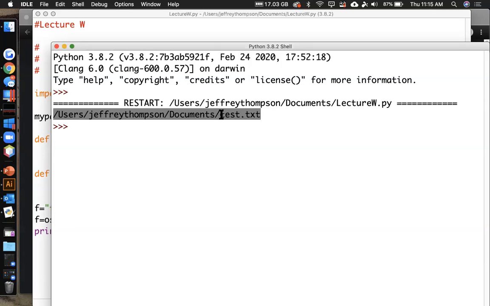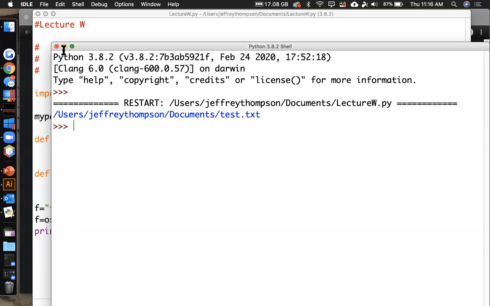Now, if we wanted to be really clever, we would check the path being passed, and if there were already backslashes in it or forward slashes, we would not join it. We would assume that it was already a good file name. As a matter of fact, we should check for backslashes too, because Windows users tend to type in file names with backslashes, whereas Linux and Mac users type them with forward slashes.